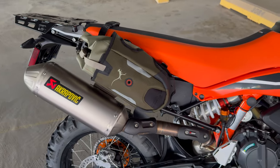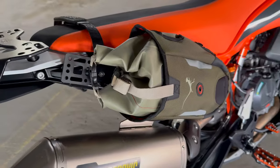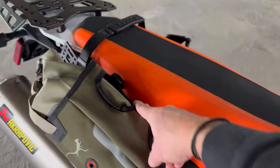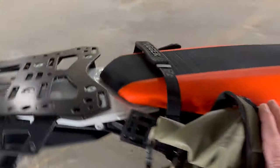What I like about this is it's waterproof, and ultimately this pulls out in like 2 seconds without needing to remove any of the straps. This whole thing stays affixed and then this interior part comes out.